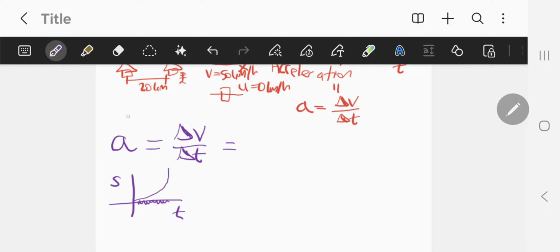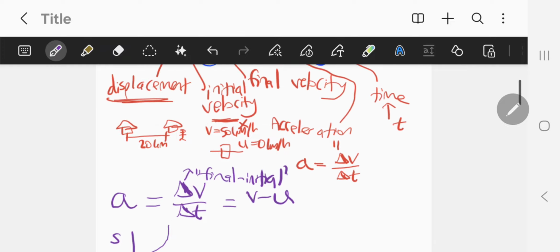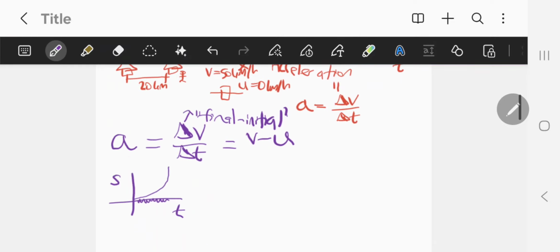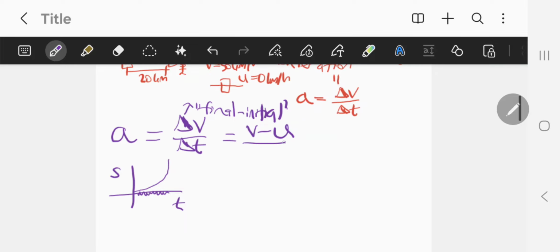I'm going to begin with this. So the delta really means final minus initial, always, okay? Final minus initial. It's just, we're lazy people, physicists. We like to write things in shorthand notation. So instead of writing always final minus initial, we just use delta. It's a triangle with a slightly bold right side. That in turn is equal to V minus U. Remember, V is final velocity from above here. U is initial velocity, all over time.